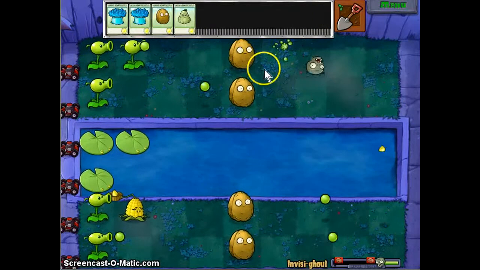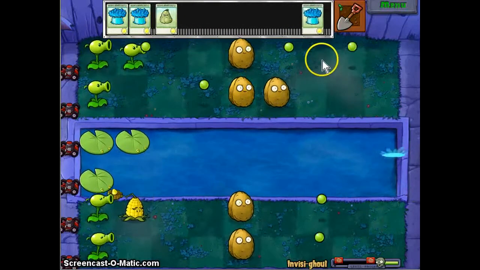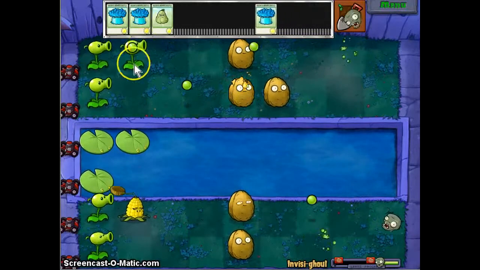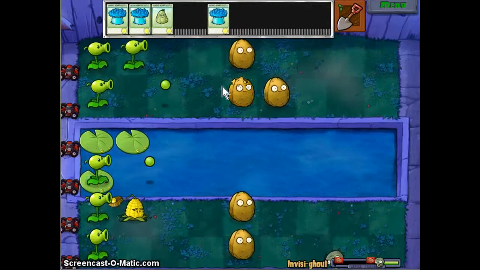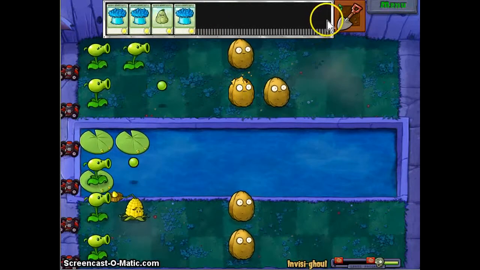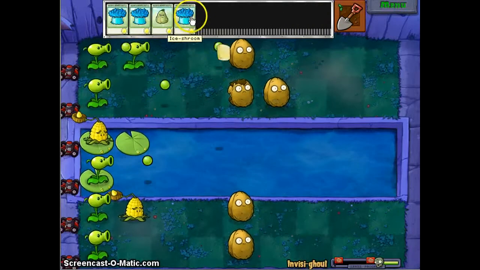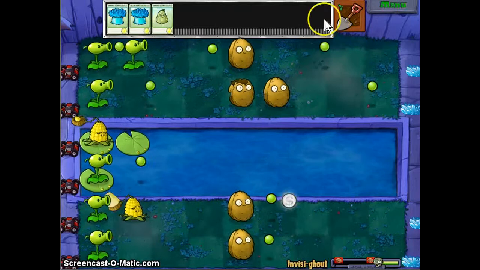Now, my strategy for this: set up a row of walnuts. Ah, dang, I forgot to put something over here. Set up a row of walnuts and just keep putting pea shooters and kernel-pults everywhere. And I completely forgot about those zombies that show up in the water. Wow, I really am that crazy. Oh, whoa, I gotta put the brakes on this thing here for a minute.